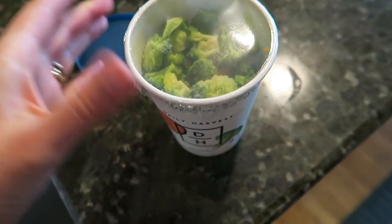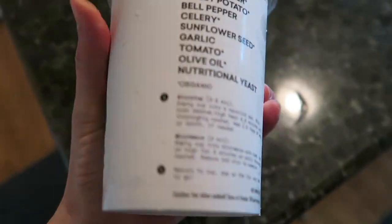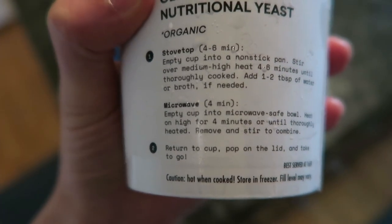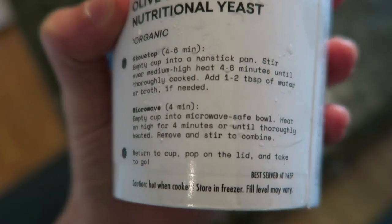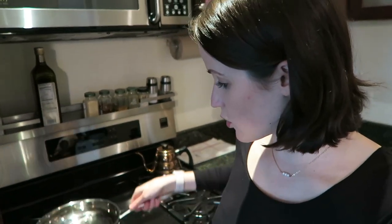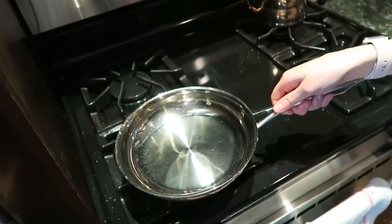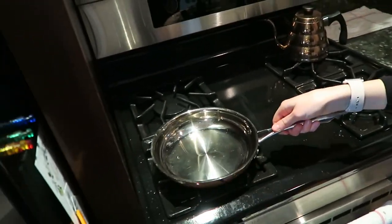Like other cups, it just has the film, except lots of broccoli. Empty it into a nonstick pan, stir over medium high heat until cooked. Technically, the cup says I need to use a nonstick pan. We don't have nonstick pans in our home, so I'm using our copper pan, but I did opt for a little bit of water in it just to keep it from sticking.